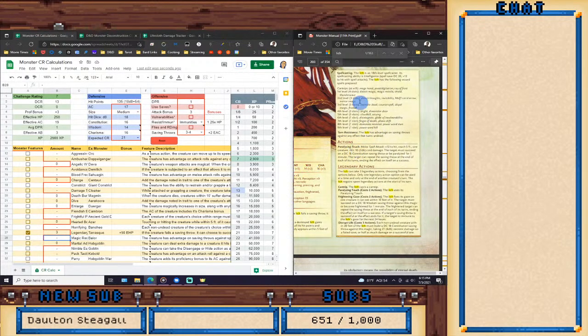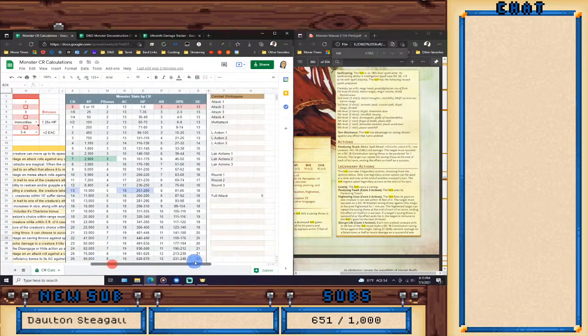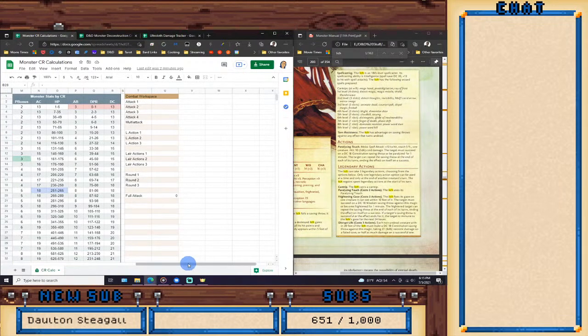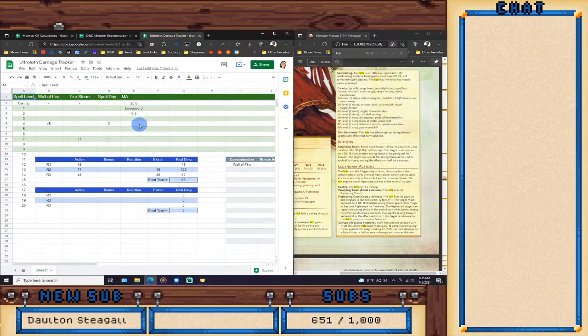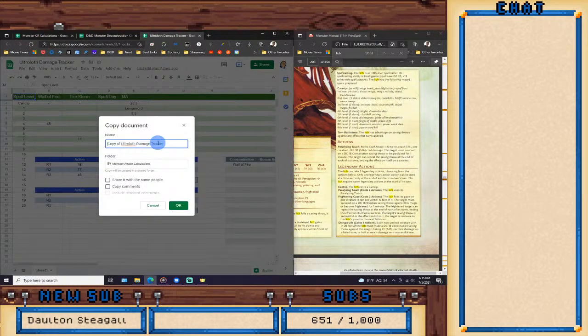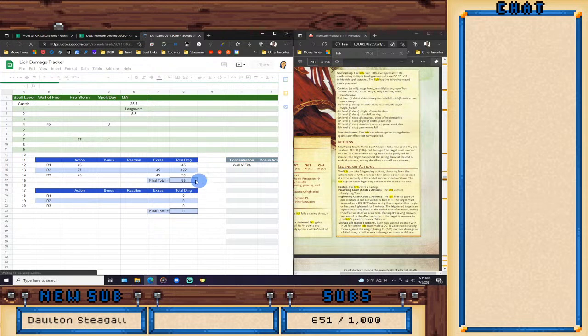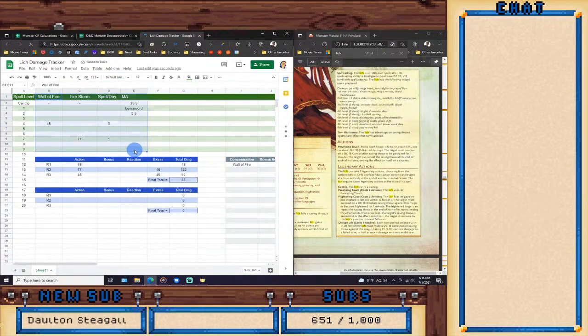So the fun part is now working through all the spells and trying to figure out which of these is going to be doing the most damage. So we're going to come up to my damage tracker, which is just built for spells. And I might want to add that into the calculations section and just put it all the way off to the right here to save me some time. But for the time being, I'm just going to put this here and make a copy. So we're going to copy off the Ultraloath from last week, and this will be the Lich damage tracker. And then we'll clear out all this information from the previous monster, which we don't care about.